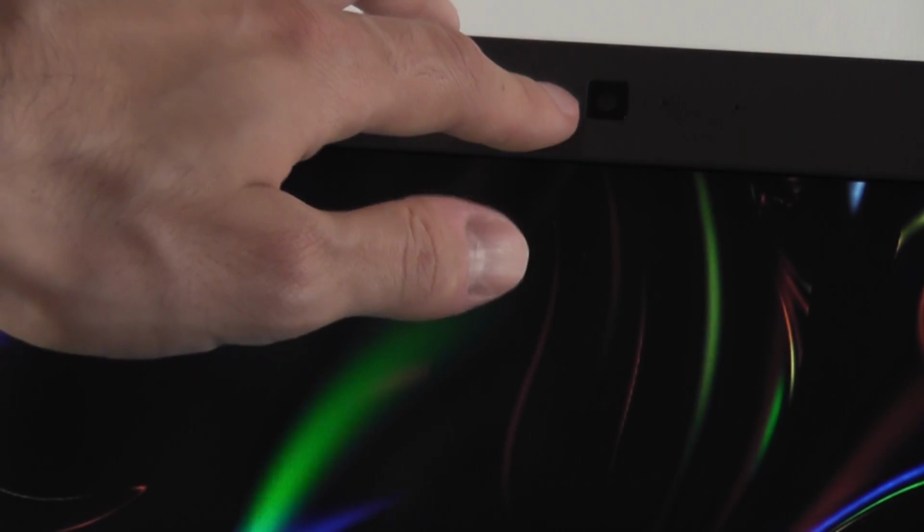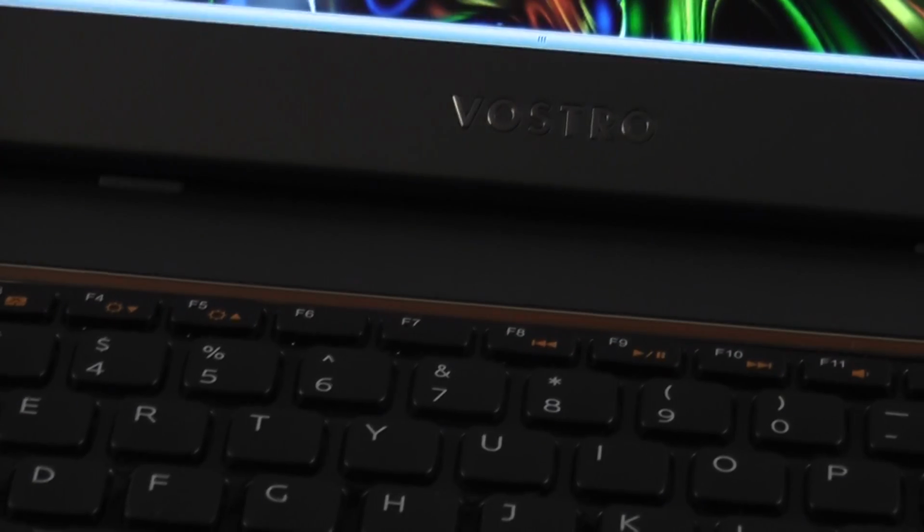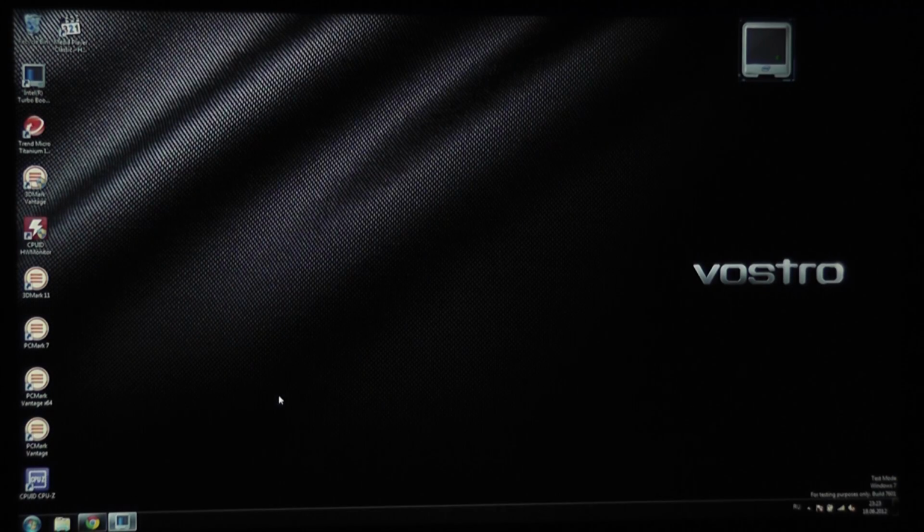Of course, on top of the screen you're going to have the webcam. It's an HD webcam, which will be quite good for chatting with your friends or your Skype conferences and stuff like this. Let's talk about the performances of this laptop a bit.